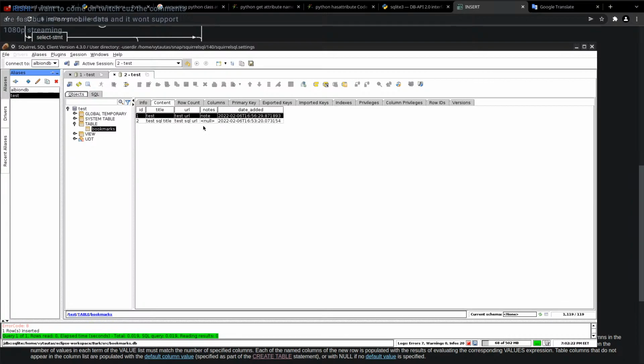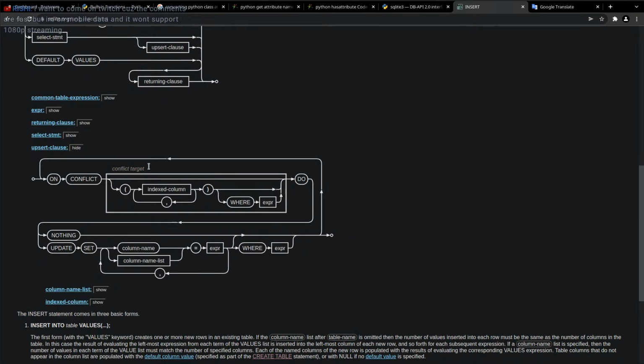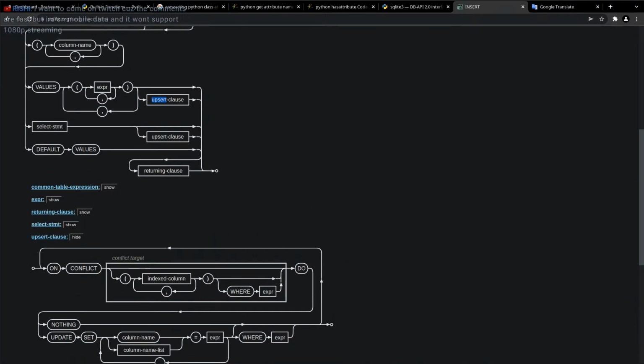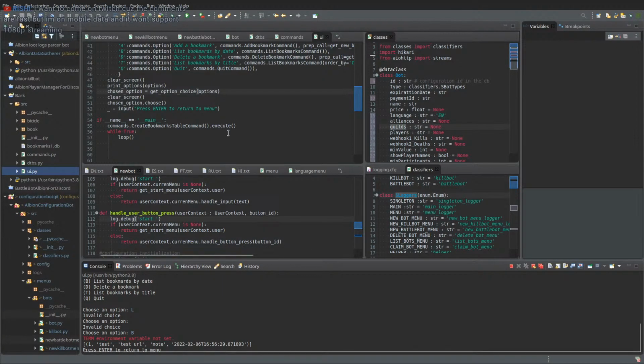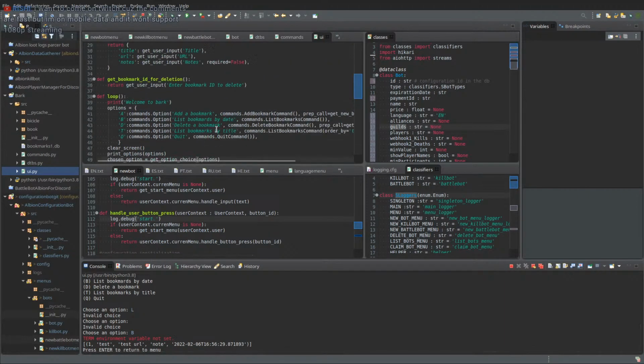I want to come on Twitch because the comments are fast, but I'm on mobile data and it won't support 1080p streaming. Oh, that sucks. What could be a workaround? Not really sure. Not sure I can do anything about it to improve the experience though. Kinda need high definition to see the text, which is the annoying part.